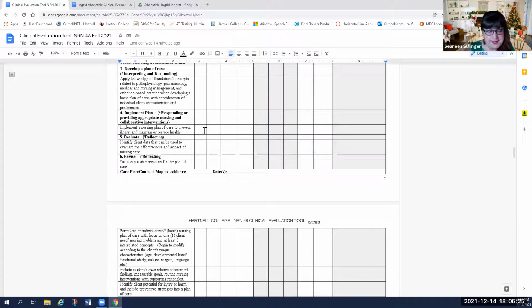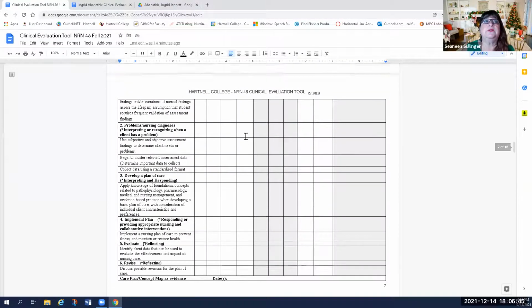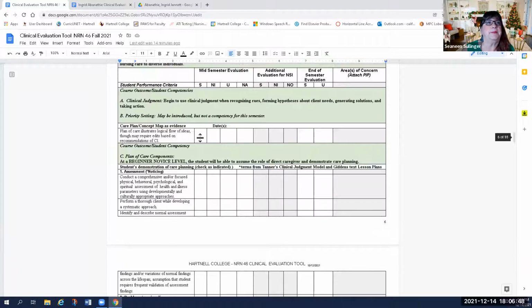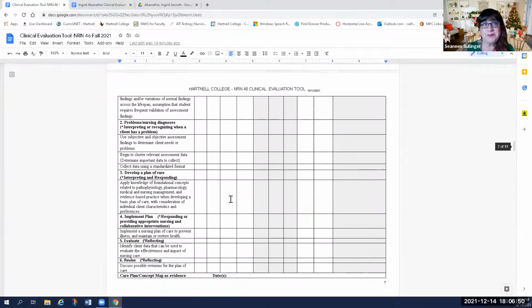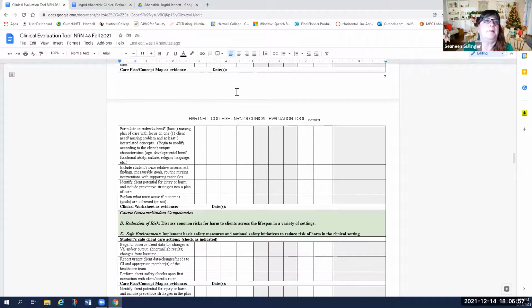If the client wasn't able to do the range of motion exercises, why not? Are they non-compliant? Do they really not know how to do them? Was there no time? Did they have a lot of pain, right? You're looking at those different aspects so that then maybe we medicate before we do that, those types of things. And so again, you're going to use those same dates that you use for your care plan. Where do we put it? Up here, it's the same thing, right? So you just add the dates again there. It just is speaking to a different goal, different outcome.